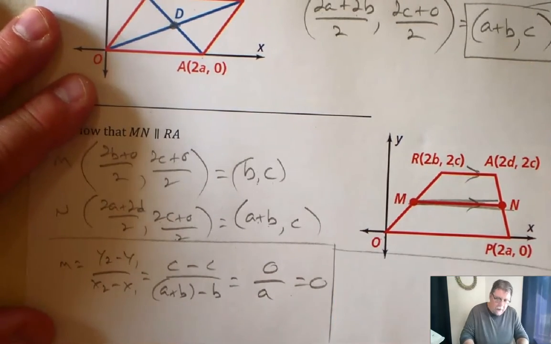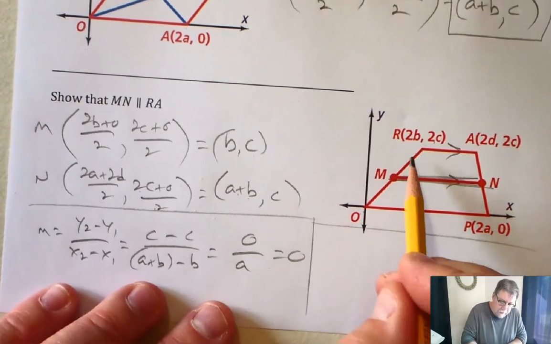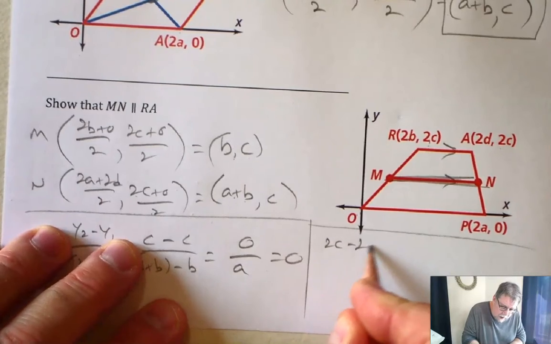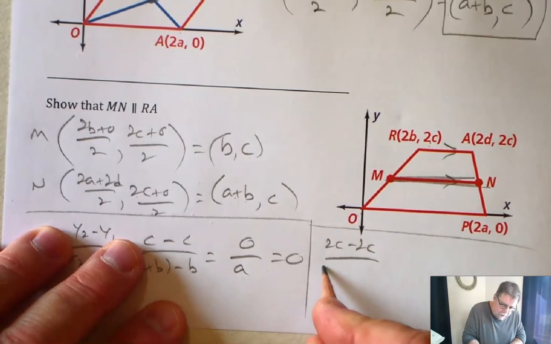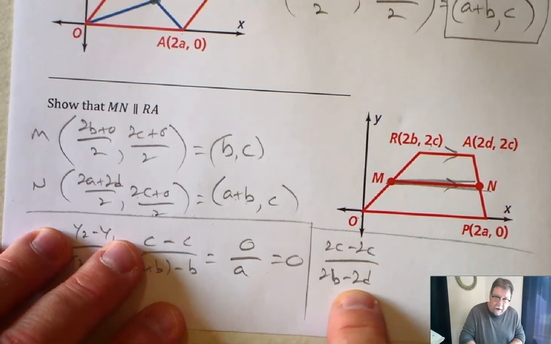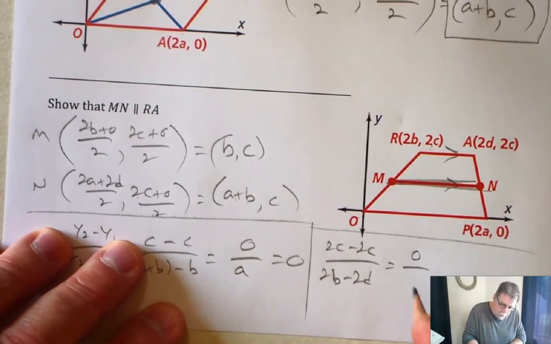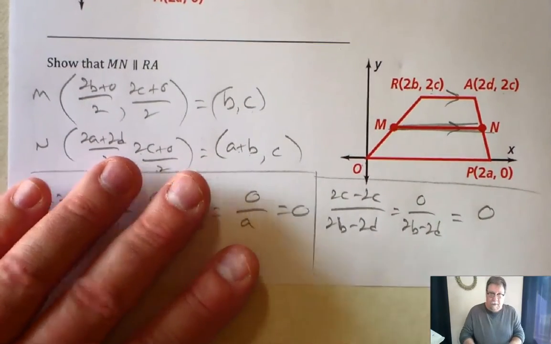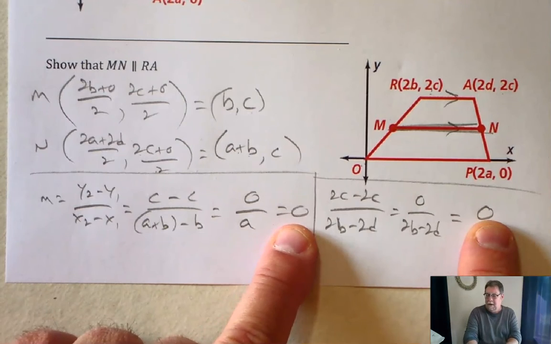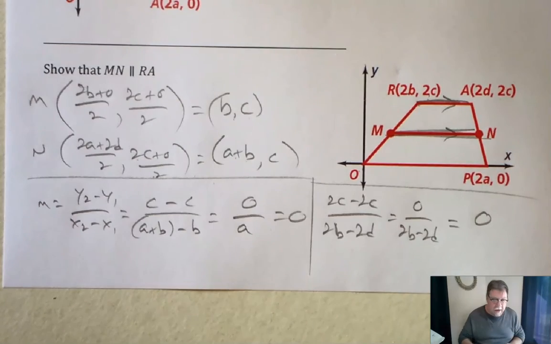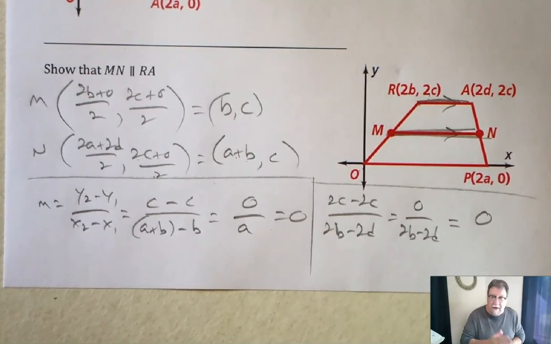Let's find the slope of RA. So we'll again use our y2 minus y1, 2c minus 2c, over 2b minus 2d. So I'm subtracting the x values here and the y values here. That's 0 over 2b minus 2d. It doesn't matter what the denominator is. We still have a slope of 0. And since both of those are 0, we can say definitely we are parallel lines because the slopes are the same. And there's our look at our notes and our examples for our final section of Unit G, G8.